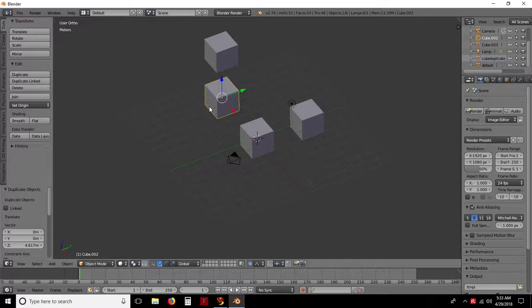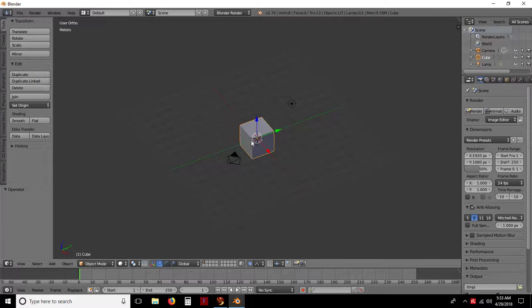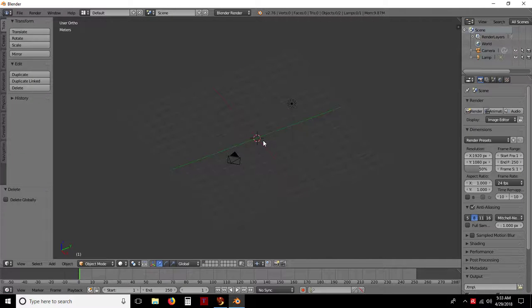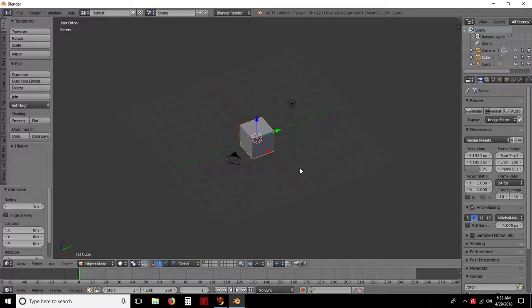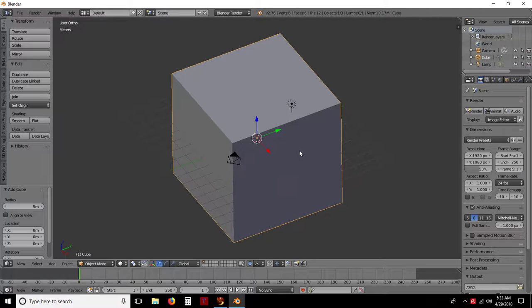Okay, so let's go back to Control N, new, and we're back to here, hit X, and we're going to delete, Control A, and we're going to add a new cube. So we're back to our default. First thing you want to notice over here also is the size field. You can change it, and it has to be done right away by left clicking on these arrows, or you can click in here and say I want to make it 5.0 meters, and you notice it changes.